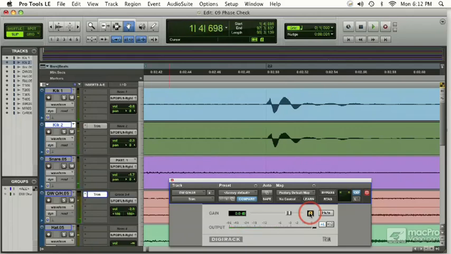So what's happening there, when I flip the phase of the overheads and we combine the overhead mics with the snare mic, we tend to enhance or build up the sound rather than subtract some of the sound away. So I've come to the conclusion that these microphones are now a little bit more in phase than they were previously. So I'll be using the Invert Audio Suite plugin to reverse the phase of this track permanently.